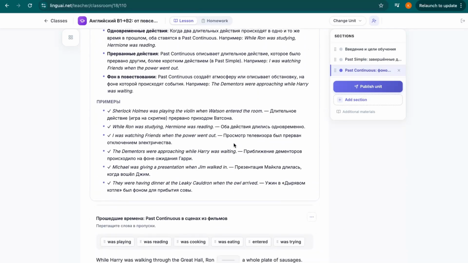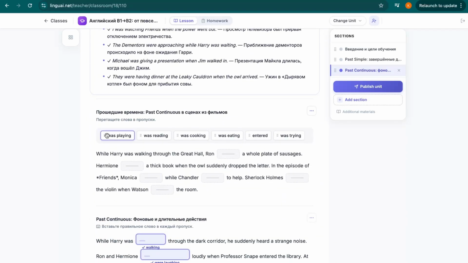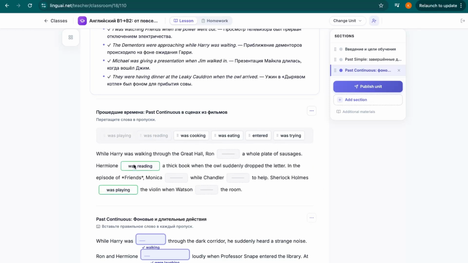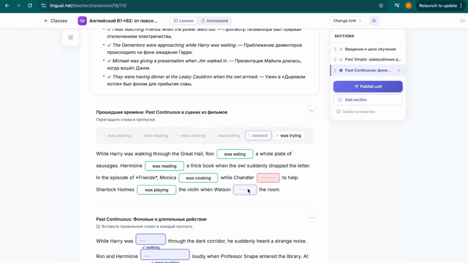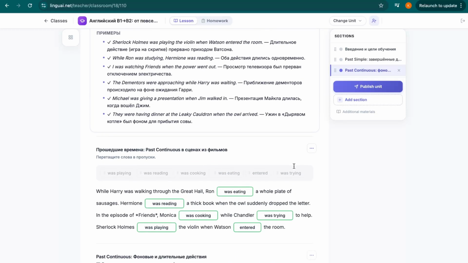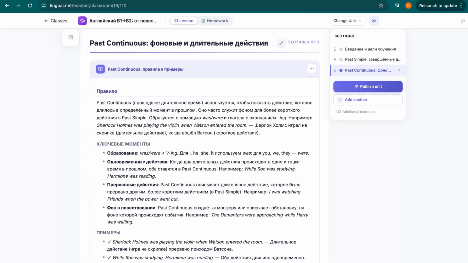Let me show you how this works from the teacher's perspective. I pick up a word and start dragging. Watch the correct slot highlight as I move it. The system is already showing me where this word belongs. I drop it in. The answer is checked instantly. Teachers experience the exercise exactly as students will, but with all the answers visible. It's a great way to review an exercise before publishing.